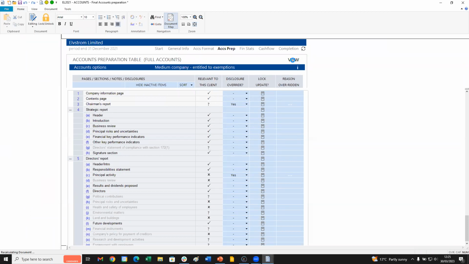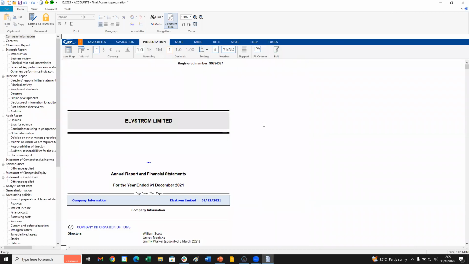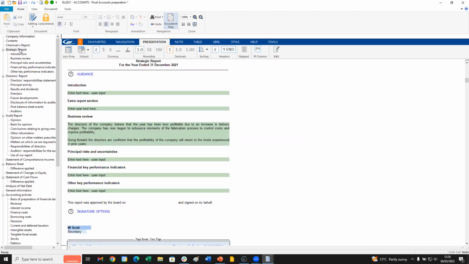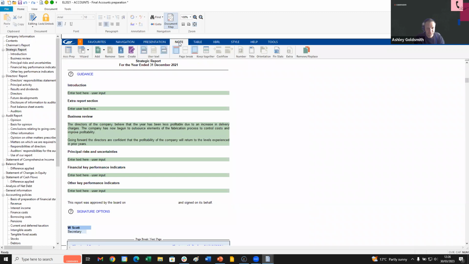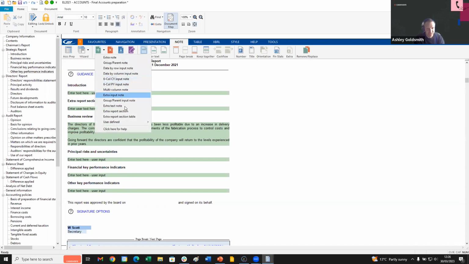Perfect, thank you. And we've got one user who doesn't appear to be able to find the new strategic report when I go to try and add it in. I'm not too sure 100% if it is to do with inserting a new section into the strategic report. If you can just run through that again for us, Ash, on screen. Yeah, by all means. It's pretty much the same process I just went through for the director's reports, but just click anywhere within the strategic reports and then add an extra report section.